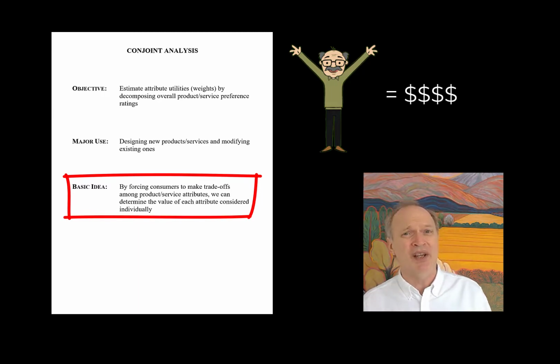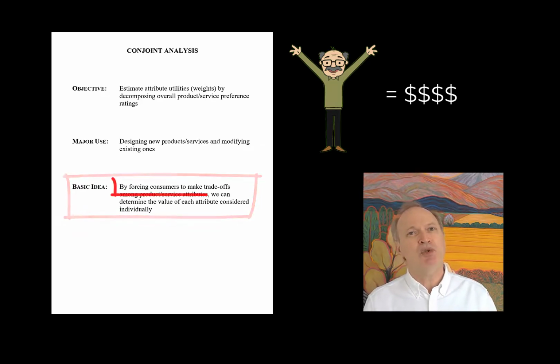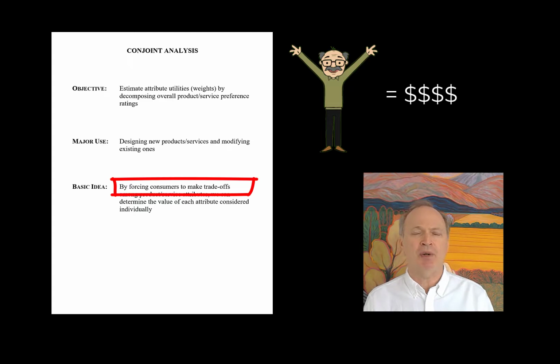What I want to know is, how can I configure this product in such a way that I can make them happy, of course, but at the same time, I extract value in that exchange in terms of profit. So rather than ask someone what they want, I give them trade-offs. I force them into trade-offs. That's why many people will call this trade-off analysis.